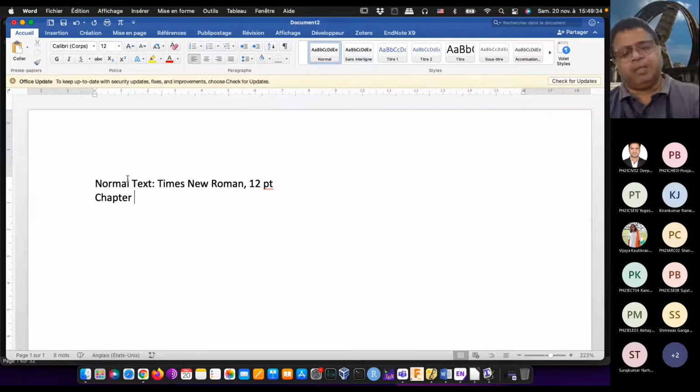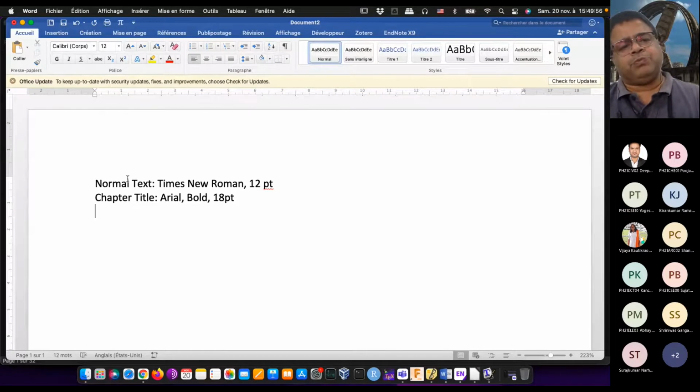Then people say that the chapter title, the title of the chapter that you want, should be Arial, bold, and then they say it should be 18 point. And then it should also be black in color. Of course, all the text has to be black in color.